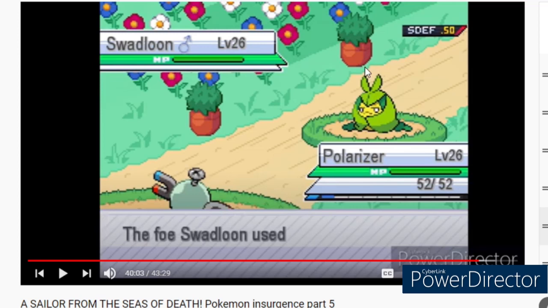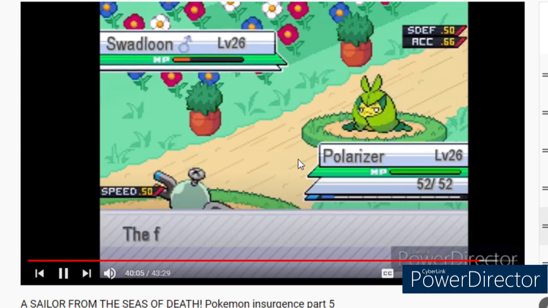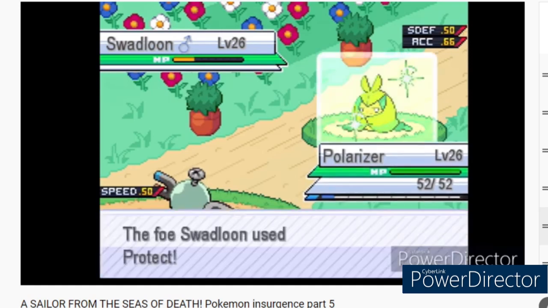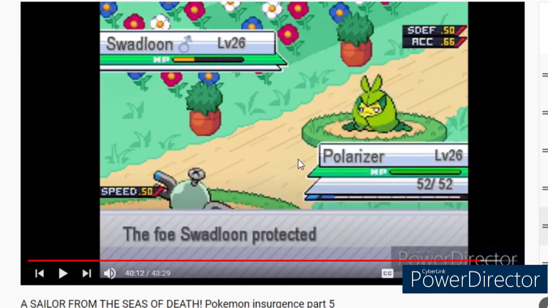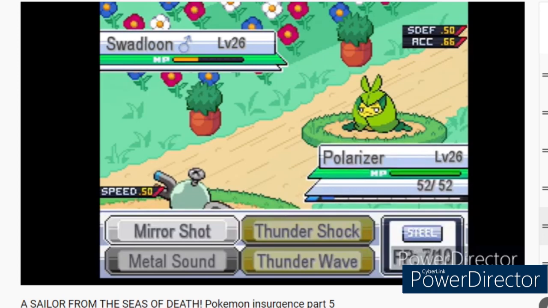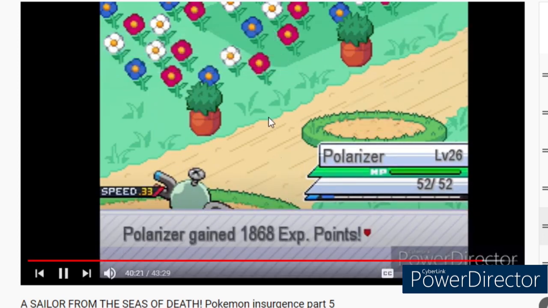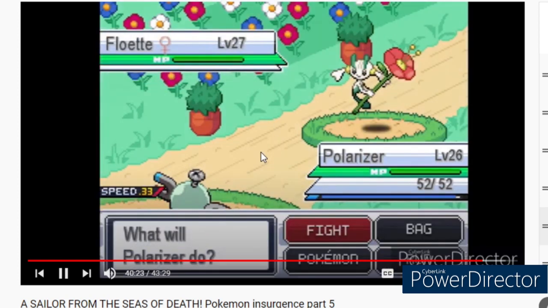I was gonna go Metal Sound into Mirror Shot to get the kill on Floette, but it switched, which means that I could probably get the kill on Swiloon with Polarizer, which is important. The best the Swiloon can do at this point is be annoying. I guess, should I stay in? There's nothing real that it can really do, so... That's a lot of XP.